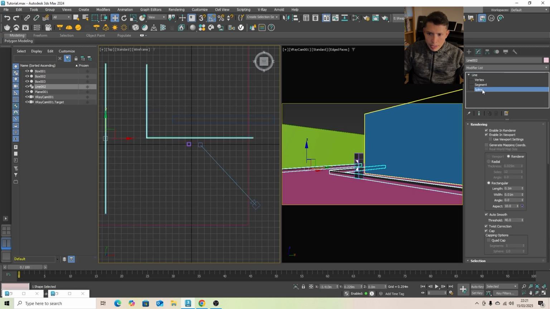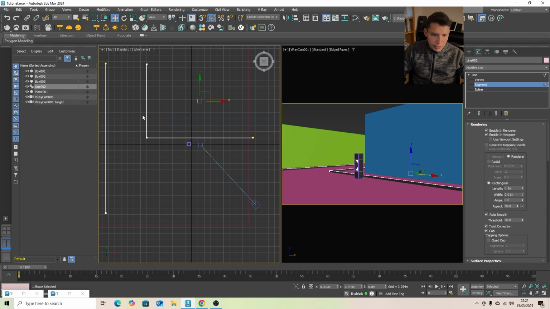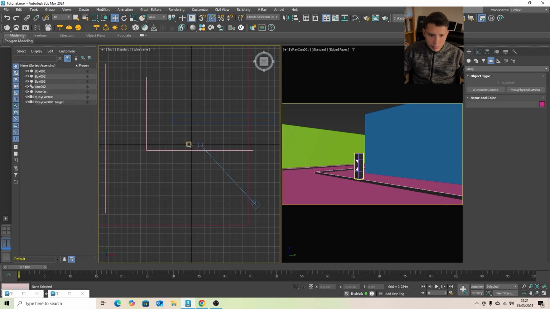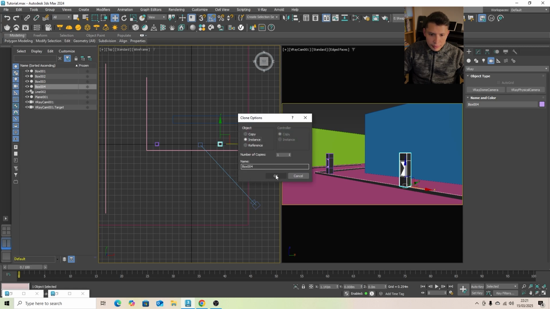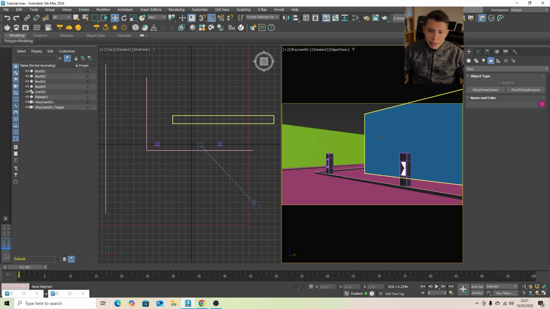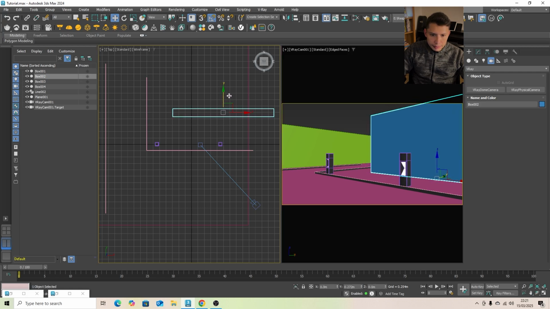I wanna go to spline. I wanna move these two segments just a little bit further down. Yes. And I'm going to have one bollard right here. And then I'm going to press and drag with the Shift key. And I'm going to create an instance. Now let's add the material of this wall. I'm going to move the wall just a bit behind.